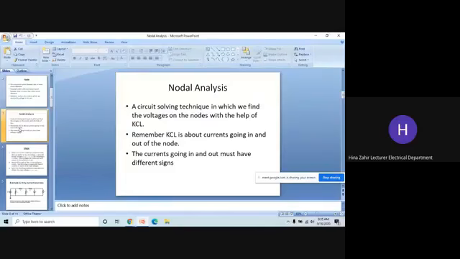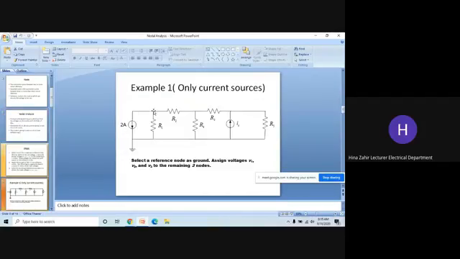So you apply nodal analysis on a circuit. What does nodal analysis do? This technique will make you calculate the voltages on the nodes, on this node and this node. You would be able to find the voltages here. What is the voltage here? Now, of course, if this is a power source, then you know what the voltage is here, but you don't know what the voltage is here. What is the voltage here and here? So nodal analysis will give you the voltages at the nodes.